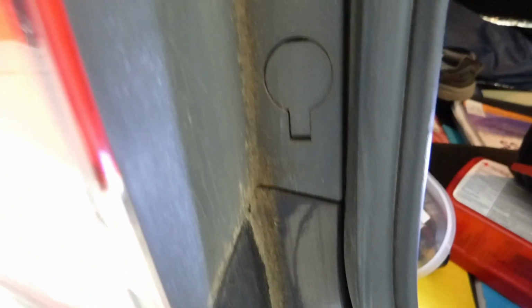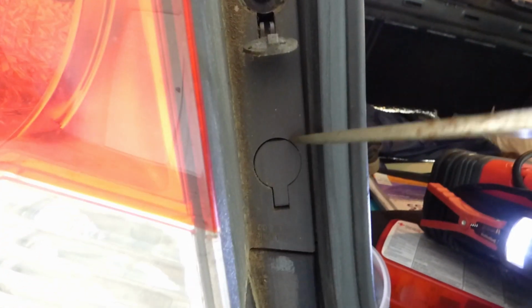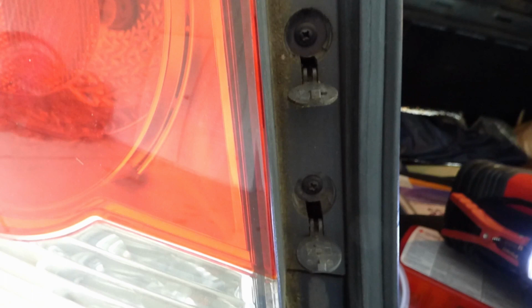Now you can move around to the front side, and here you see that there are two tabs there, so you just get your screwdriver once again and pop those out, and there's little clips right there. You can unclip. So those are both unclipped now.